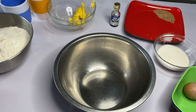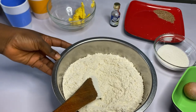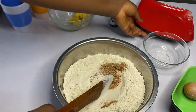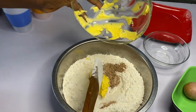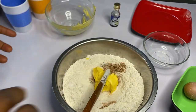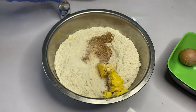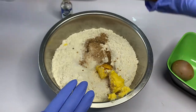So go ahead and add your flour to your mixing bowl. Add in the sugar. Add the salt and nutmeg. Nutmeg is not compulsory, but I just love the flavor. Take your time to start mixing. Add a cup of vanilla flavor, 1 egg.